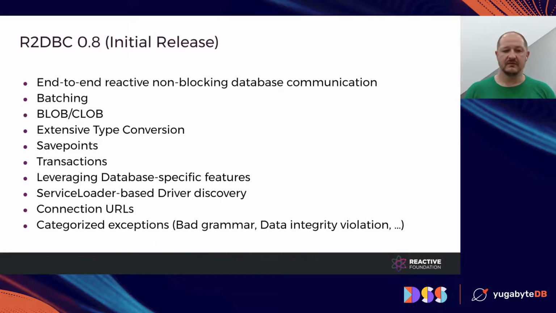We have our own types for blobs and CLOBs. We have support for transactions and savepoints. We are able to leverage database-specific features that make sense in a reactive context. But those things are typically outside of the specification. A driver, like the Postgres one, can offer PubSub functionality or logical decoding that you are able to leverage in order to send messages or to consume the replication stream.